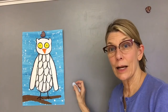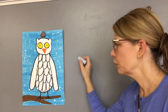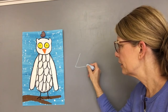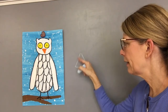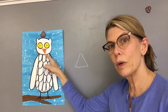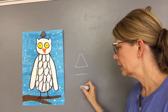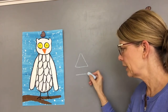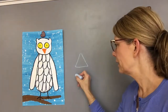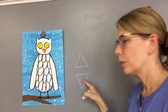So on this next step, we're going to use a triangle for our owl's beak. All right? Usually when we draw a triangle, it has a point at the top and a flat bottom with three sides and three points. But you'll notice that this triangle is upside down. So when we paint it, we're going to start with the flat part first. We'll put a dot at the bottom to help us, and then we'll draw down to the dot on one side, stop, and then down to the dot on the other side, and stop.